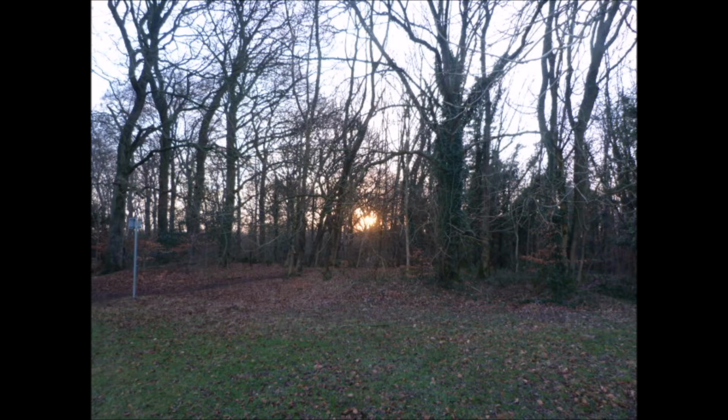And the reason I'm halfway rather than right up there is that there are lots of people walking. I could do it, and it's obviously got a much clearer view from up there because it's much higher, and there are no trees and stuff surrounding it, which I have here, cutting off the view slightly. The reason I'm halfway up is because I didn't realise that there was a car park much closer, which from here I can see.